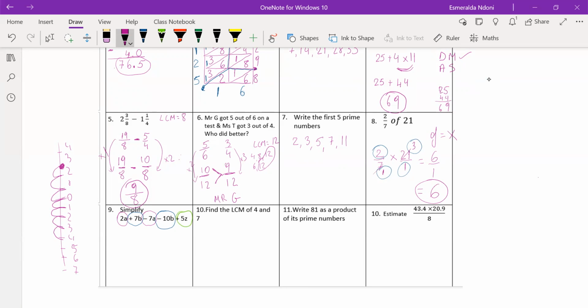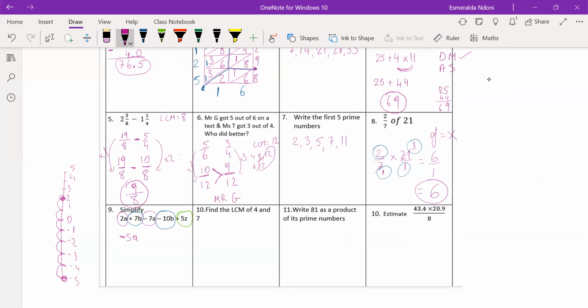It's 5. Something's not right with my number line, so I'm going to redo it so that I don't confuse you. I'm sorry about this. Let's just start with a proper number line. 0, 1, 2, 3, 4, 5, minus 1, minus 2, minus 3, minus 4, minus 5. I start at 2 and I take away 7, so I go down 7. 1, 2, 3, 4, 5, 6, 7. I landed on negative 5a.